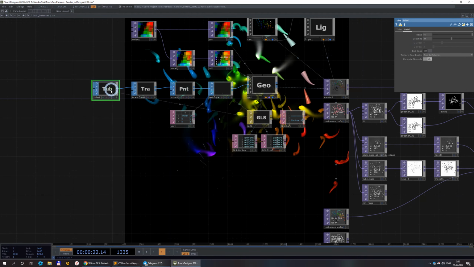And for the color, instance color, you just use TD instance color, the color that comes from the vertex stage, which is just the instance color.